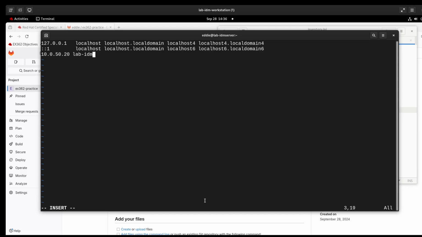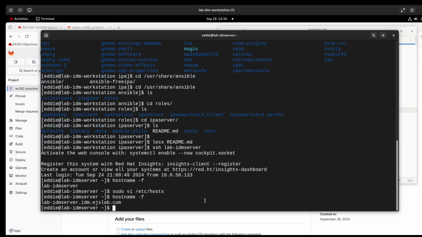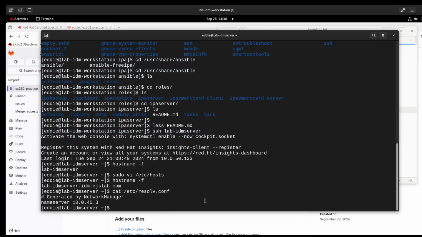So lab.idmserver.idmejslab.com. Okay, that looks good. Let me also check, because it'll be downloading packages and such, that we have good DNS for that.